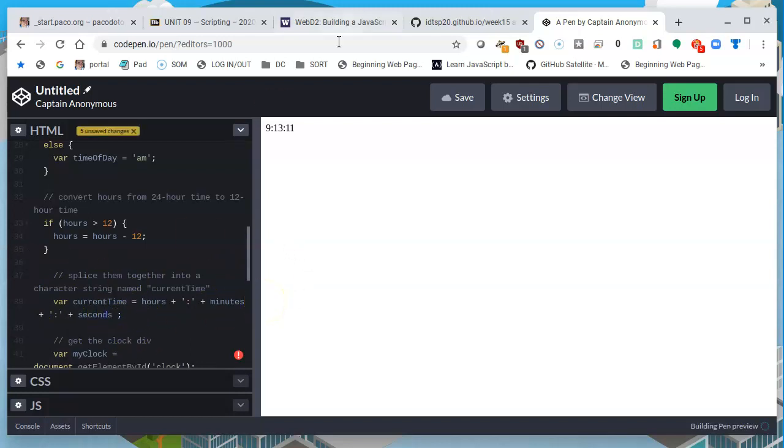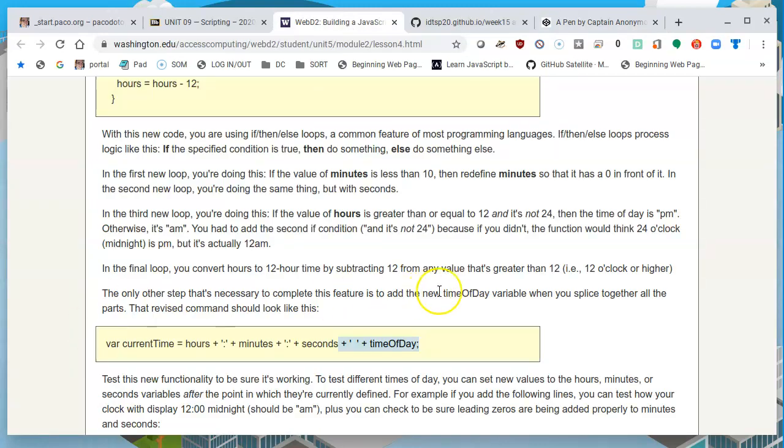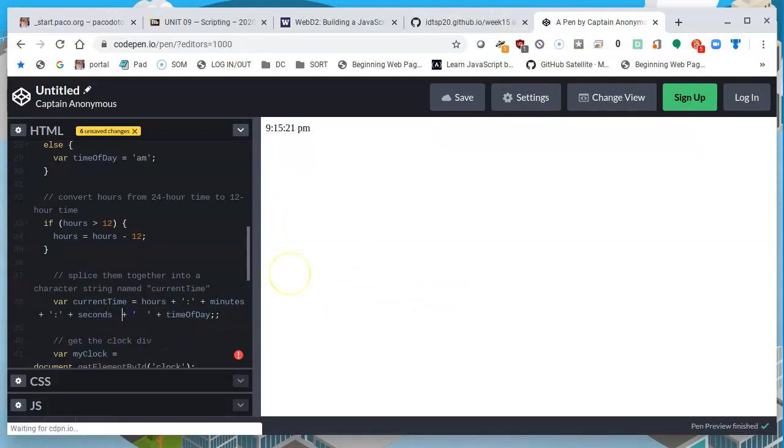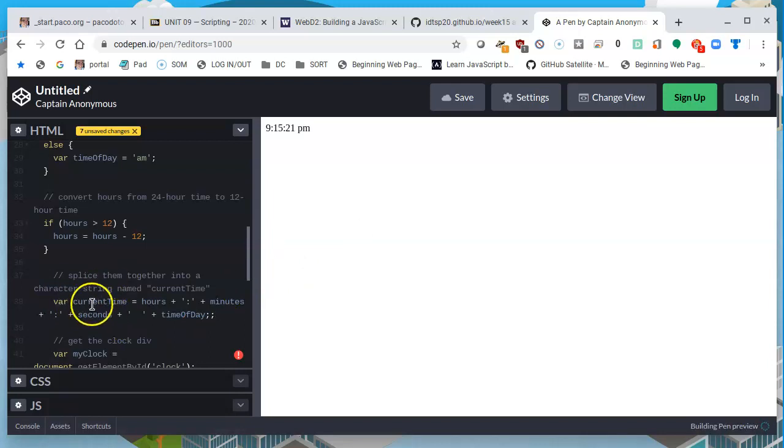That's what I just copied. If you wanted to copy the whole line, by the way, make sure that you copy the whole line and then select all of this line and paste on top of it to replace it. I'm just adding to the end of it. So I'm going to change the time that we have, plus I'm going to add what time of day it is. And now I have a PM that appears right after this.